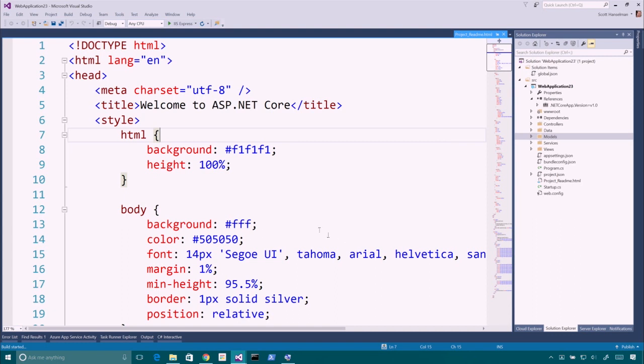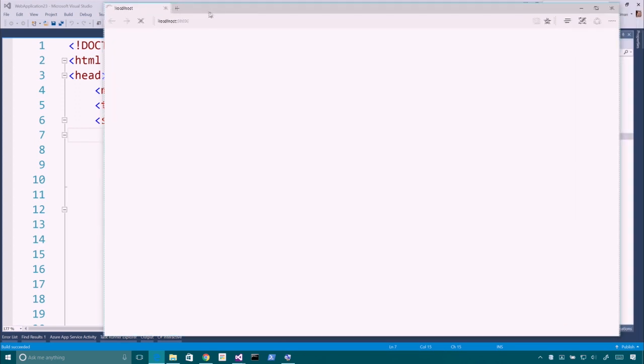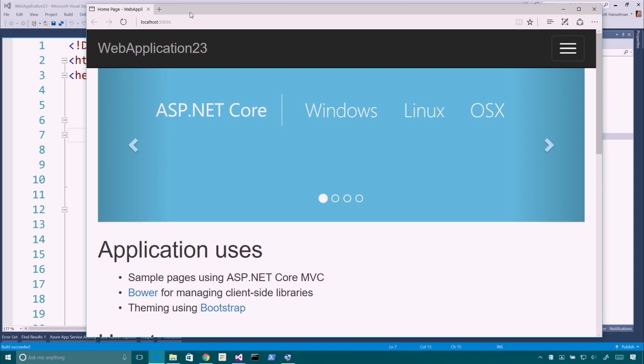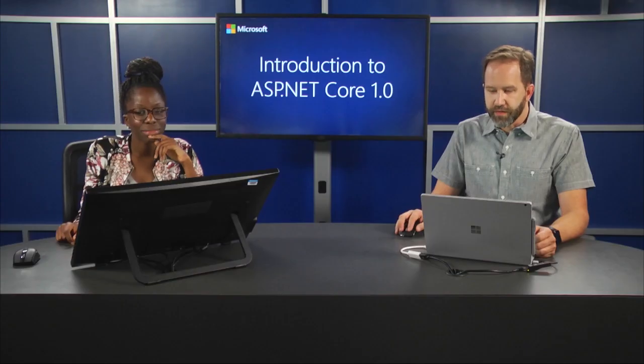So I'm going to hit Control F5. I like to hit Control F5 rather than hitting the debug button, because if I'm not debugging, it's a little bit faster to start up. That's something I'm trying to get into, but I usually just hit play. Yeah, it does. It's a little bit faster if you do it this way.